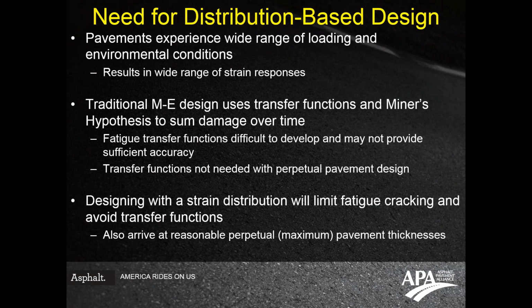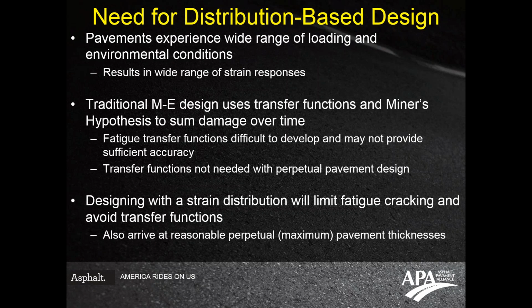So this brought to the forefront the need that we should have distribution-based design, not a single strain value. The reasons are that pavements experience a very wide range of loading and environmental conditions in the field. In the laboratory, we run the test at a single test temperature, at a single strain or stress value. We just flex that back and forth with no rest period, no temperature cycling, none of those conditions.